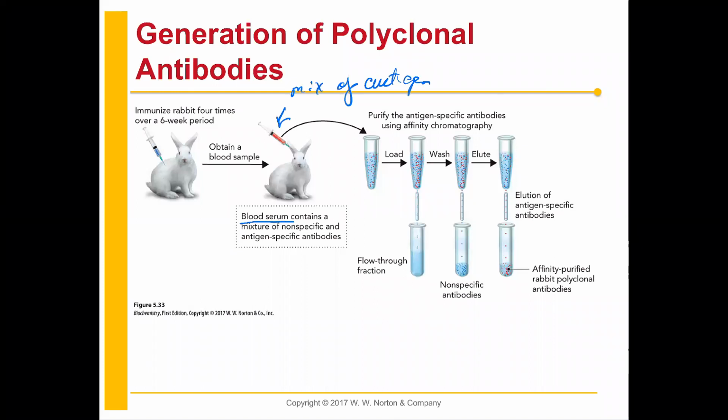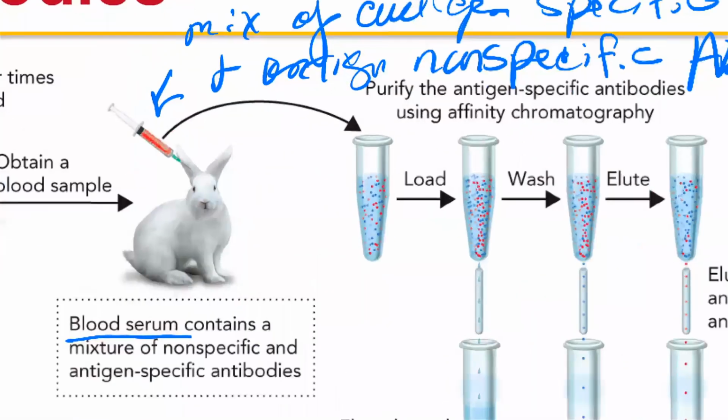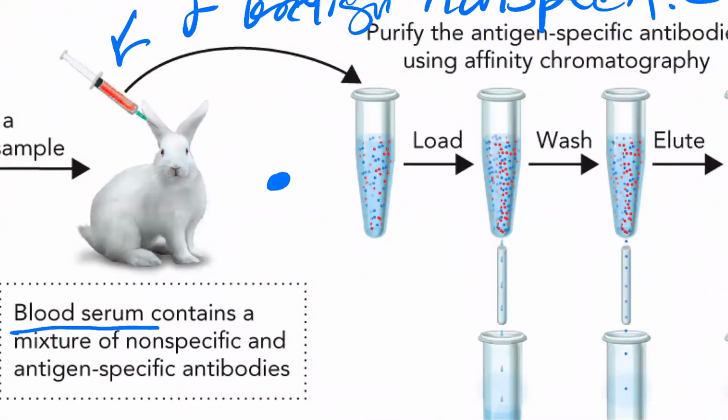antigen-specific and antigen non-specific antibodies, right? So you need to purify it. You only want the antibodies that are going to recognize your protein of interest. So we purify them using affinity chromatography. So we attach our peptide to beads, right? So what you have here, you have a bead, and this is your protein. What is this? YOPI, your protein of interest, right?